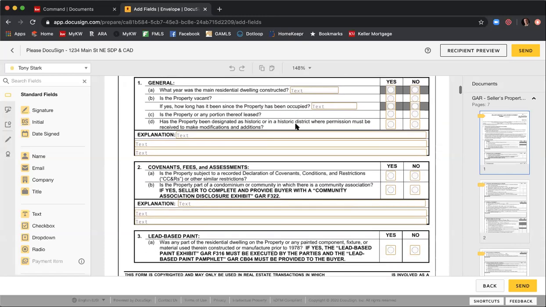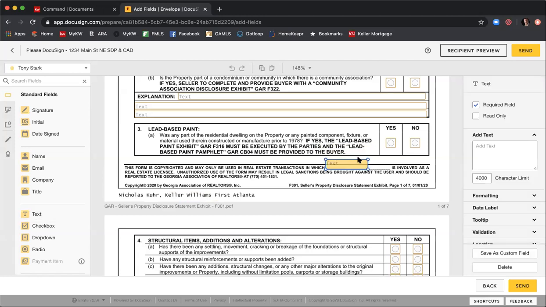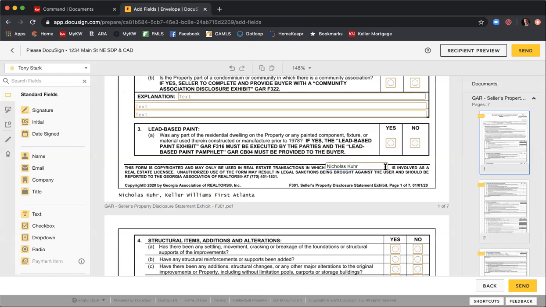So you can see here, all this is yellow, good to go. We're missing our name here. Now, traditionally, if we had a place to sign on this document, I would just select myself from the drop-down menu here and then select name. But since I don't have that option with the seller's property disclosure, I will just select text, come over here, format that text, and then you can just start typing in here, and I'll type in my name. And I can make this just a little bit smaller because it's pretty big.